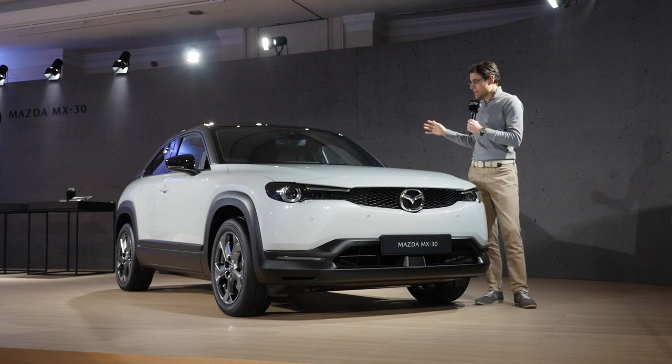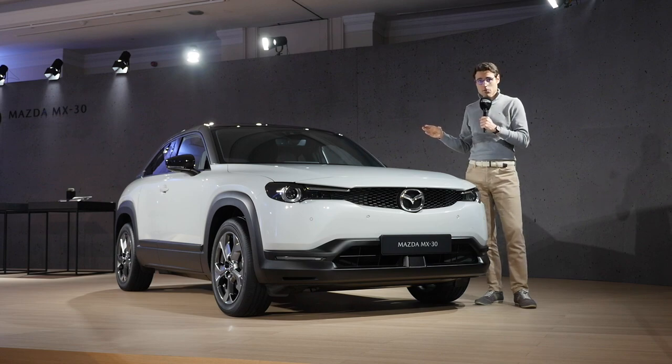Still, the dimensions of the car are actually quite practical. You know, it's not too big, not too small. You still have enough interior room left, but you can still use it in the city very well.